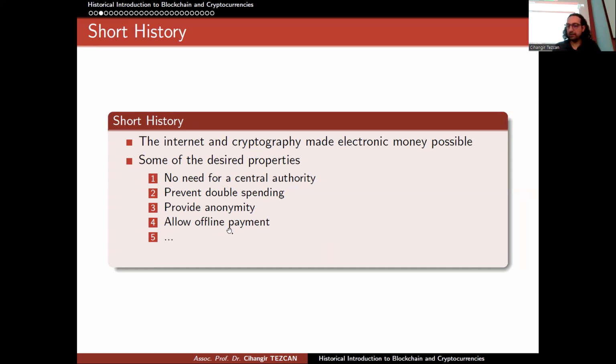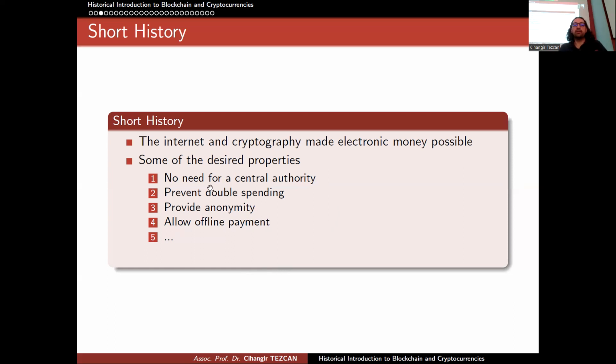Allowing offline payment is a hard thing. Think about cash: you can just use the cash and you don't need to connect to any service, and you can use it in real life. But having a digital currency that can be used offline without any connection to the network is a hard problem. But actually this is also solved, I think, by some blind signatures by David Chaum and colleagues. But Bitcoin or any other cryptocurrency doesn't allow you that, but they all allow you the other properties.